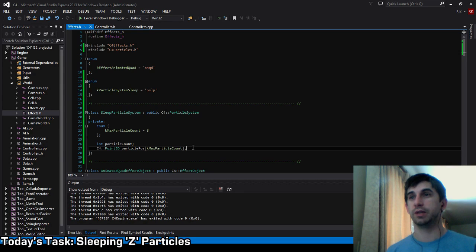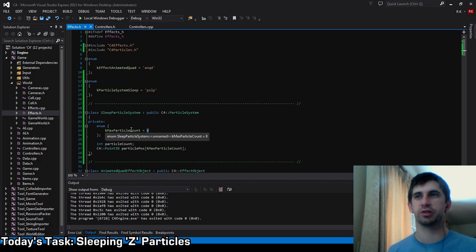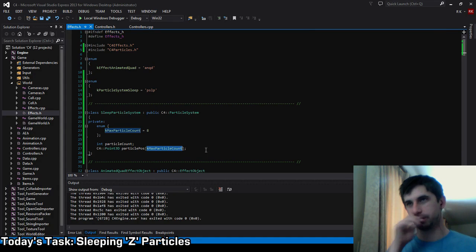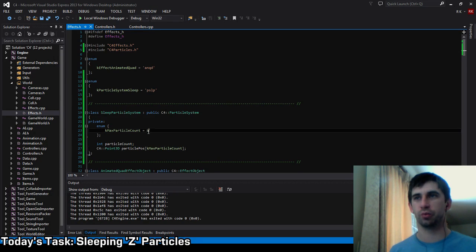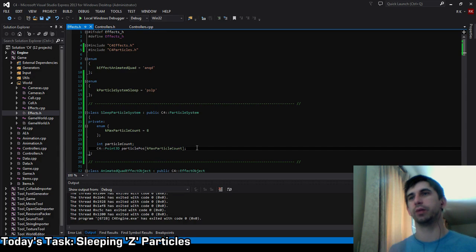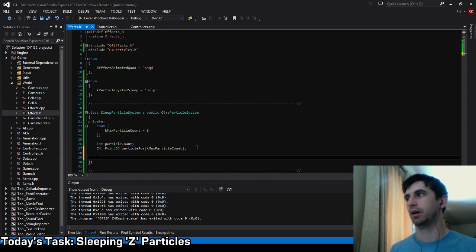So what we did instead was we kind of cheated. We made a constant with the name kMaxParticleCount and just dumped it into an enumeration. And enumerations are intrinsically just constants, right? That's all it is. This word happens to mean the number 8, and when it gets compiled, it's just going to replace this word with the number 8. So even though we hard-coded it, we're hard-coding it in such a way that we can keep reusing this term. If we ever decide we maybe want 16 instead, we can change this one number, and it'll update everything for us. We don't need to muck with anything else.